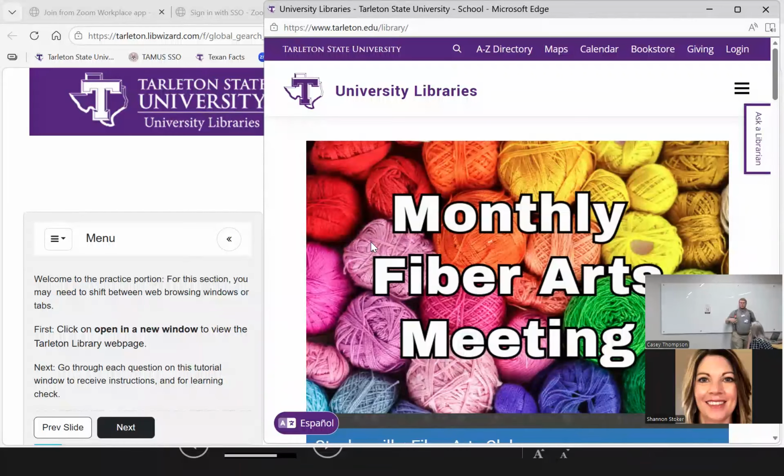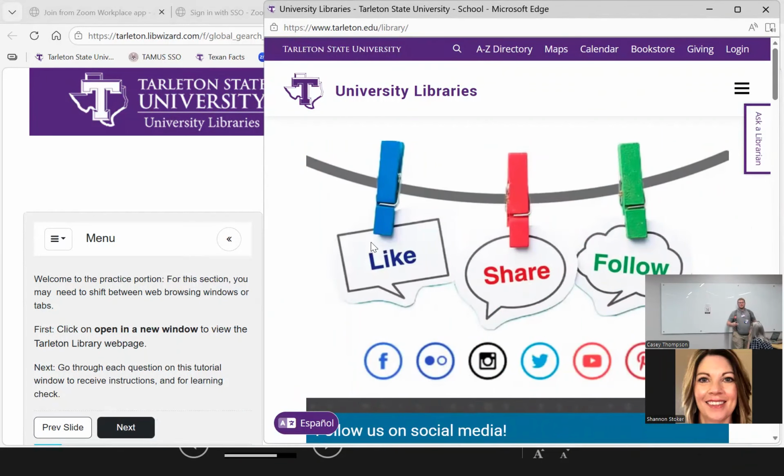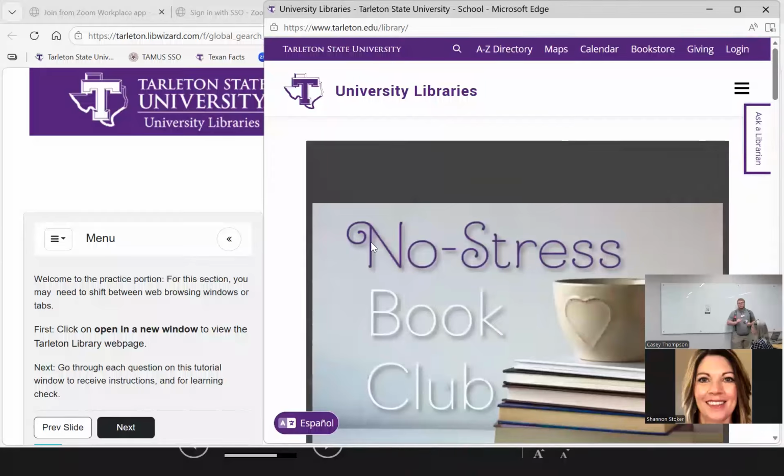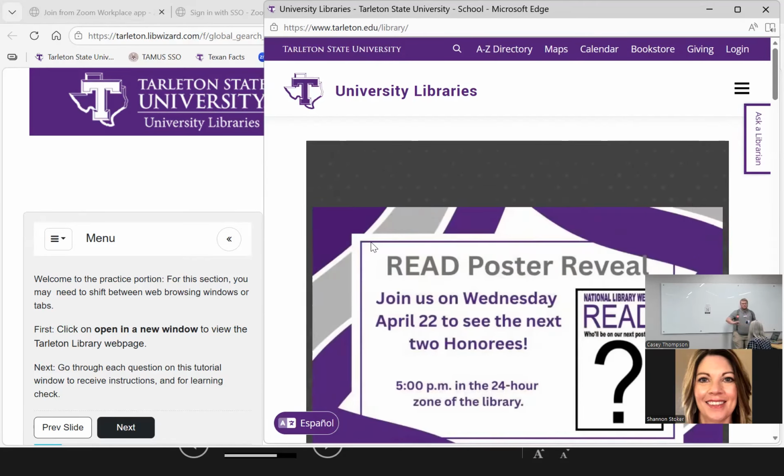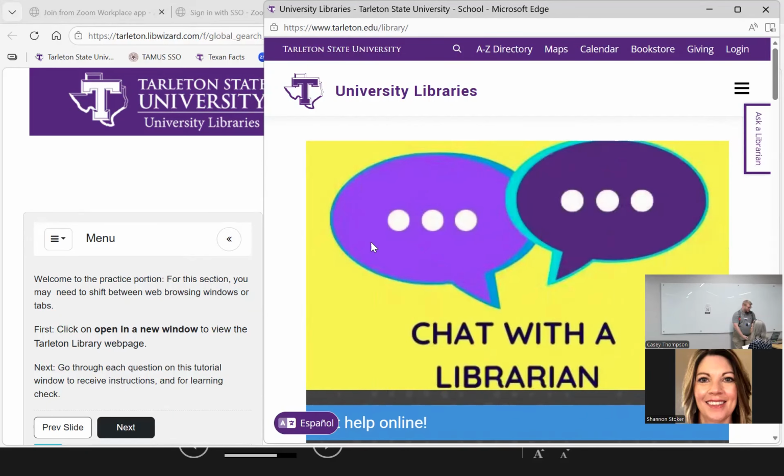This allows us to get around this really pesky thing that stops iframes, our internet frames, from working inside of a browser. Most of our databases are secured in a manner that makes it not possible to embed their information into another website. This is a major part of the security, and we don't want the information getting out anyway. So we have to do this roundabout way, but students have one browser open where they can test a skill and use it live, and then the tutorial page stays open and they can type in information.